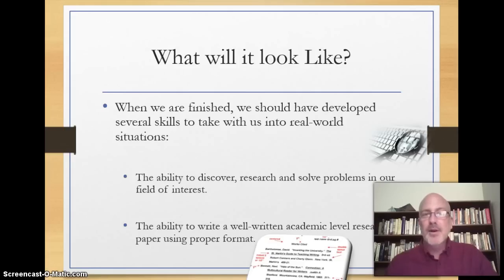If you're just planning a party for the organization and that's the project you create, you may not have a lot of academic sources to back that up. So be careful about the kinds of projects you choose. The service learning organization that you agree to volunteer with may have some ideas of projects they would like to see, but please, you have to put it through the requirements of this course to see if that's an actual project that you could do that combines not only your service learning but your own skills and the academic research paper.